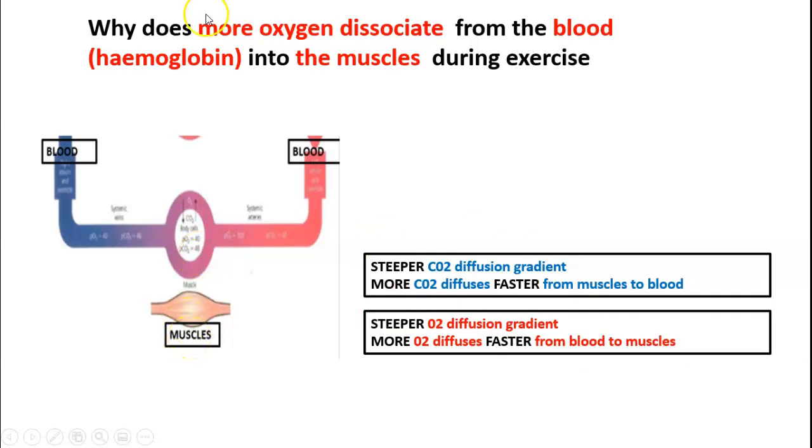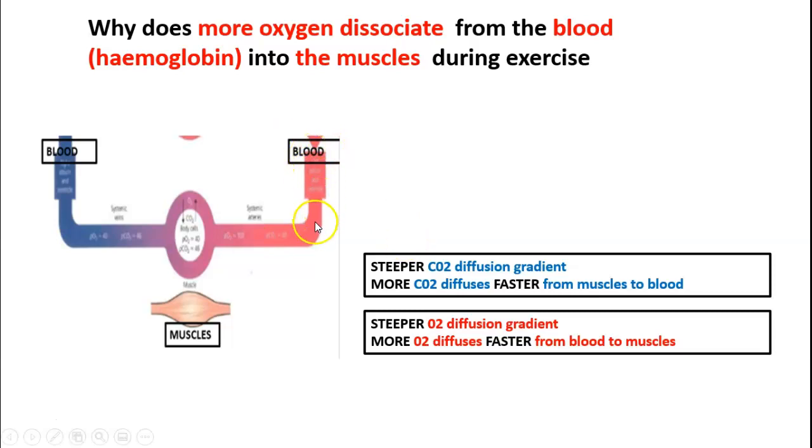So when it asks you very simply about this, we already know that the muscle tissue has steeper diffusion gradients because of the higher and lower partial pressures of oxygen and carbon dioxide here. So we already know that. So when this question comes up in the exam, there are two additional points we have to know. And I think you'll understand, I think it'll make sense. So the reason why more oxygen dissociates from the haemoglobin or the blood here into the muscles during exercise is because when we exercise, there is an increase in blood temperature.